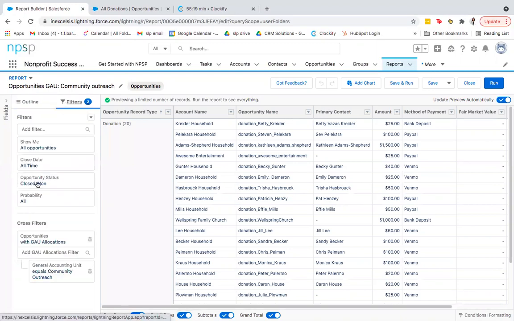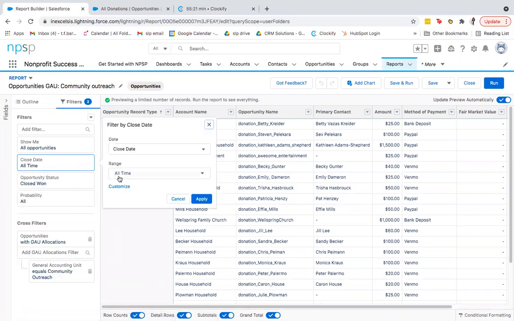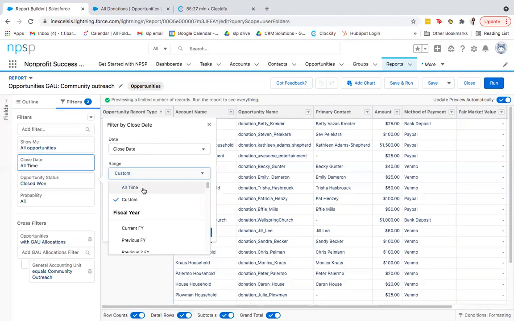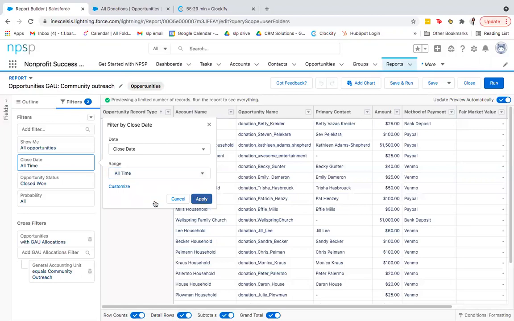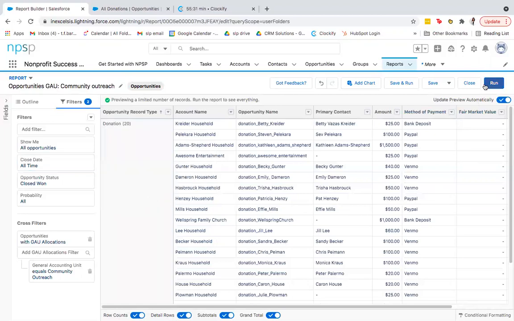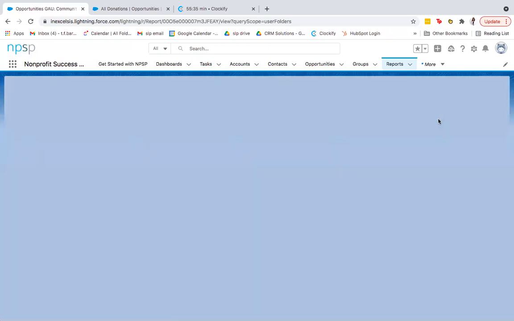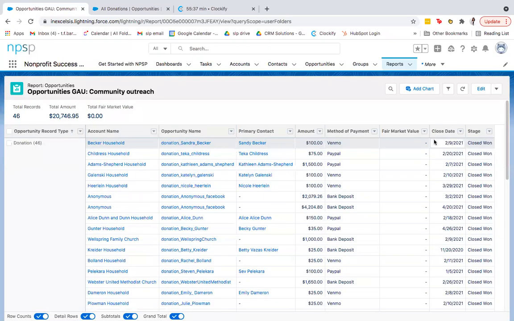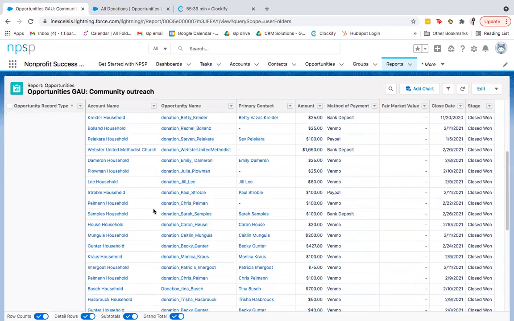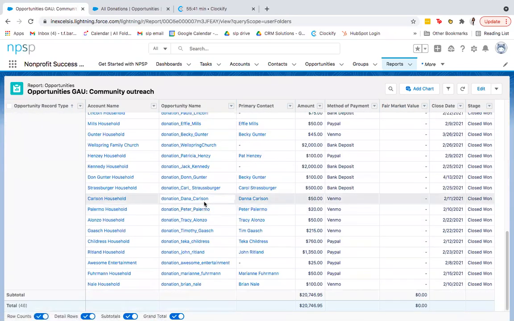And you'll go to filters, and you will do customize and select the new date range you are looking for. And that will change it for you. And then always remember to select run here. And this will update your new report here.